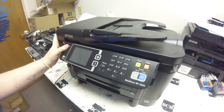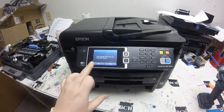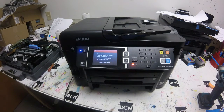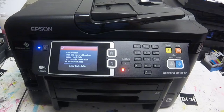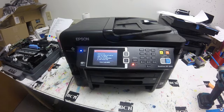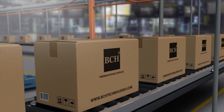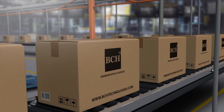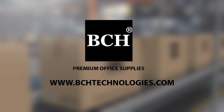Kevin and I had discussed changing the cleaning procedure, which we are changing it. Hopefully that will cut down on the 09A errors when I have to change the print head. Let us know if you want to see another video on how to change the main board. We still end up with a 09A error — Abby changed the motherboard and it turned out that it's the main board, not the wire. I hope this video can help you figure out how to change your cables. This cable was bad anyway, so you have to change it. Anyway, I hope this video is helpful. Please visit us at www.bchtechnologies.com or locally in Greensboro, North Carolina. Cheers.